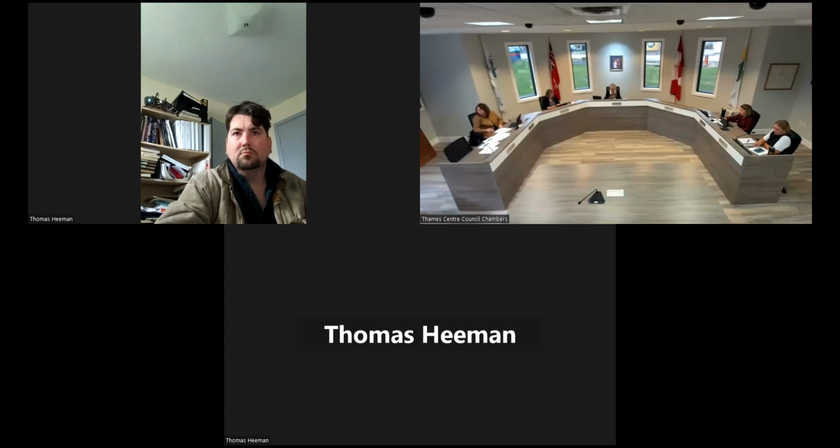The applicant is also proposing to construct a future detached garage containing an ARU on the second story, having an area of approximately 68 square meters, which is otherwise not permitted. So planning staff have conducted our analysis as outlined in the report. The Thames Centre official plan allows temporary uses for up to 3 years, subject to evaluation criteria. Staff believe the request to allow the existing dwelling to remain for 1 year after completion is fair and reasonable, considering the existing dwelling will be providing housing for a family member.